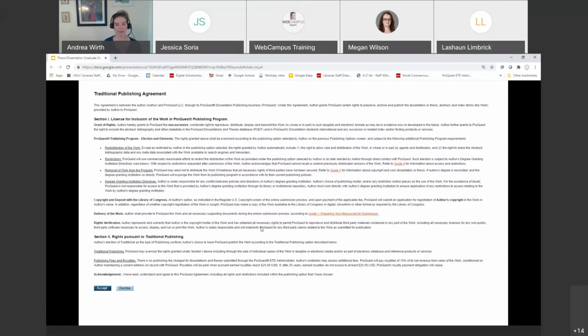It also covers the fact that they're selling your work if someone requests it. So such as for folks who don't have access through an academic institution, they can pay to buy a copy. It also talks about royalties way down at the bottom. I didn't go check to see if this was the same, but at this point, you get 10% of net revenue from sales of the work, as long as ProQuest is able to stay in touch with you through a current address. So there's a little bit of work on your part that you need to update with ProQuest if that changes. And then they say royalties will be paid when they reach $25. So they're not going to send a check for less than that.